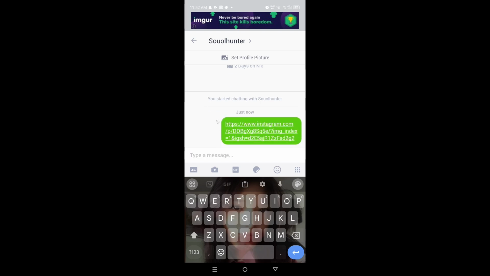The link will be sent to the other person in the chat. Sometimes Kik will automatically generate a preview of the link, like an image, thumbnail or a short description of the website. If it is a YouTube video or a link to a picture, you will see a preview pop up right in the chat. It's just as easy as sending a single link.